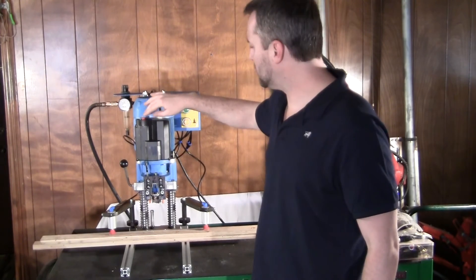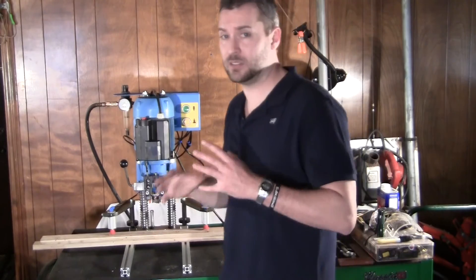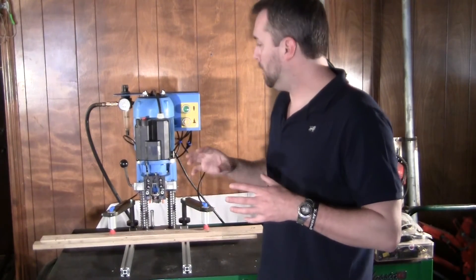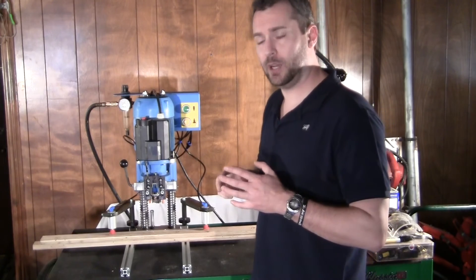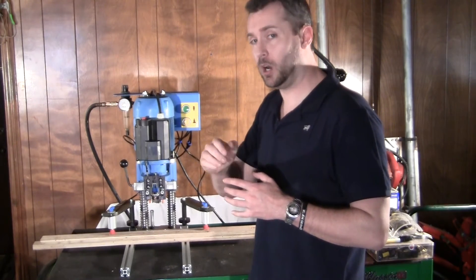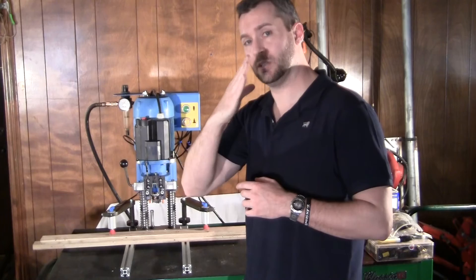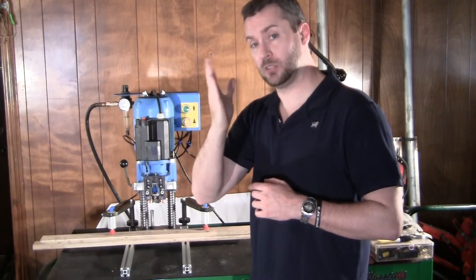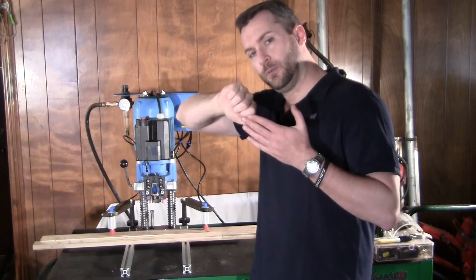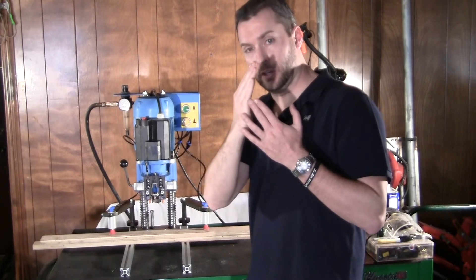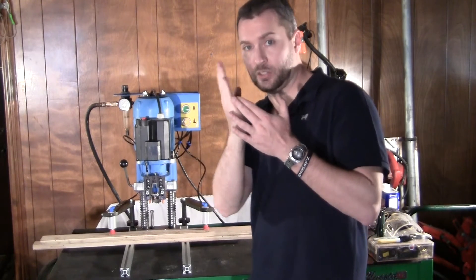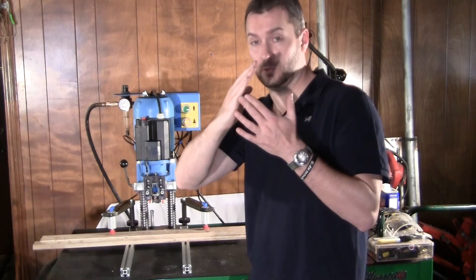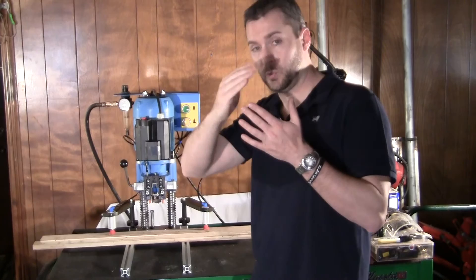The last thing I want to explain is it's got a magnetic starter on it. This is very European—this is a German made machine, so it's super high quality—but they do a few things different. It's got a starter much like a car. It's got an off position, a run position, and a start position, and it's spring loaded between the start and the run positions. So you flip it from off to pass the run to start, it'll start the motor. You release it and it springs back to run just like in a car switch. And then when you want to turn it off, you move it to the off position.